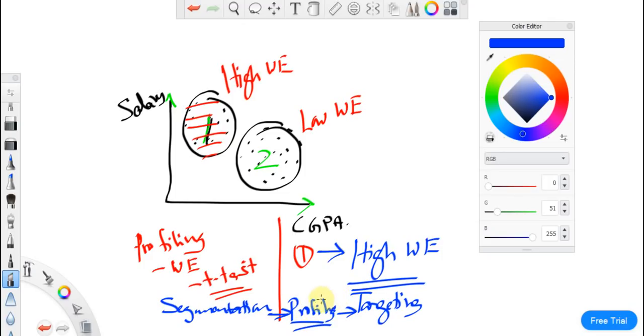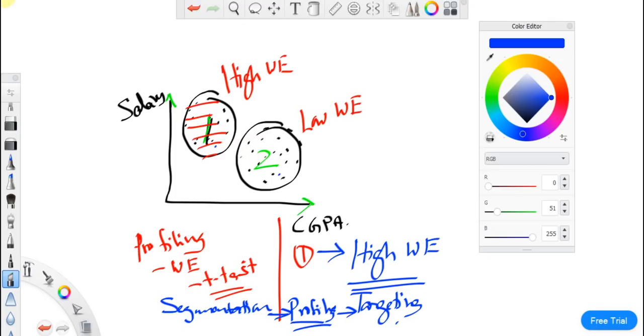So I will repeat: profiling is the act of identifying a practically feasible variable for us to track, such that the segments or these groups vary in terms of that variable. Just by selecting that variable and its particular levels, we will be able to target any particular segment effectively.